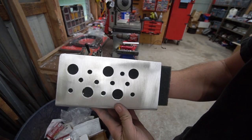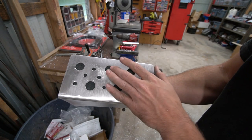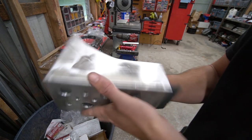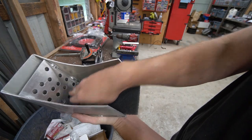Alright, well, it took a few tries to come up with something I liked, but I'm good with that. And we'll have the black Scotch-Brite here, so it'll kind of blend in. But this is basically just to vent the catch can atmosphere. So we got that sorted. Now we need to build this plate.